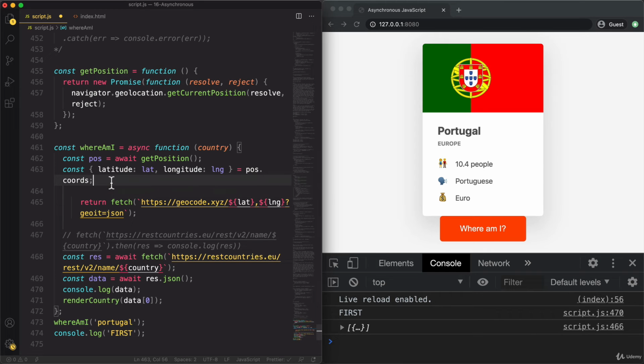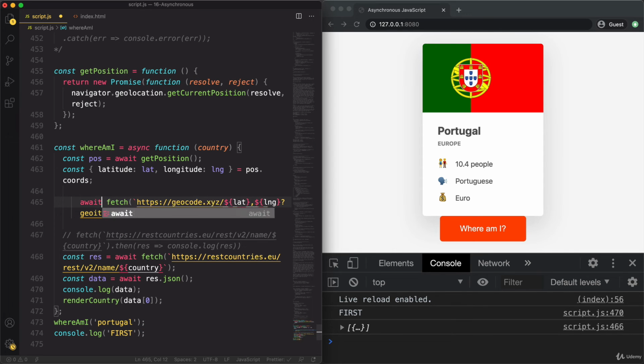So now we can use these latitude and longitude and one more time plug them into this reverse geocoding API. And so now again, it becomes a lot easier to basically chain promises because we don't have to return anything, we don't have to create new then methods, and we don't have to create new callback functions.